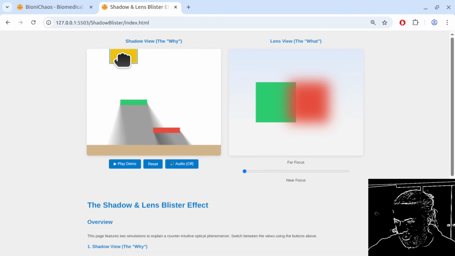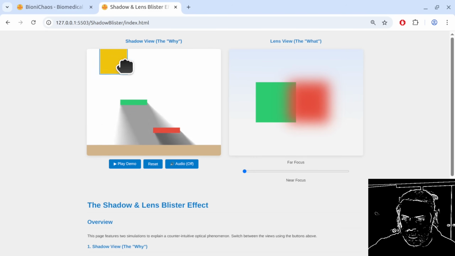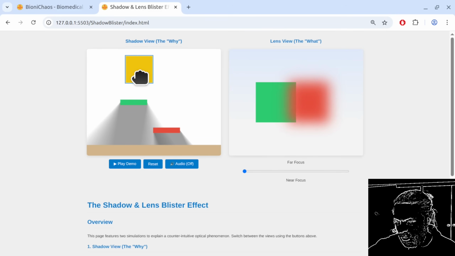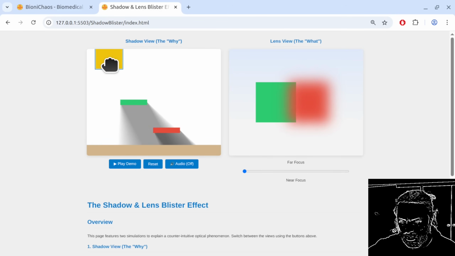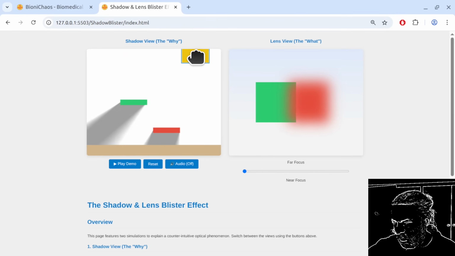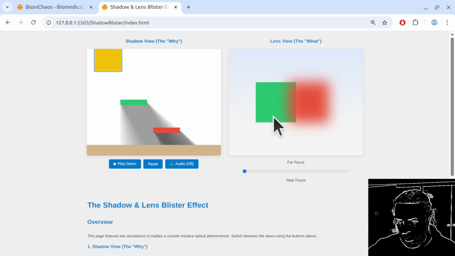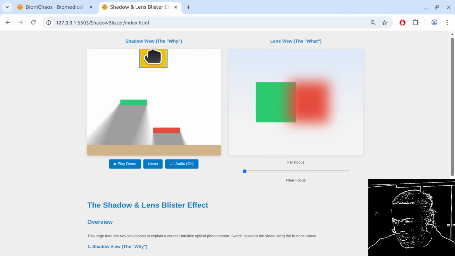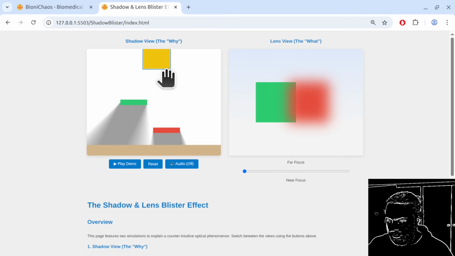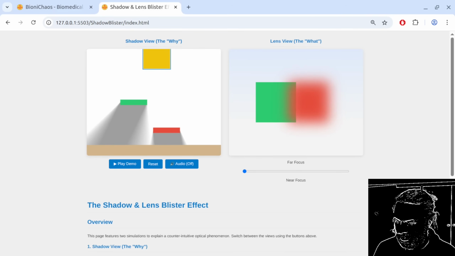Okay, we might need to simplify it, which is essentially asking, can you, in addition to the previous question, you, by the way, didn't turn it into a question. We need a question for the developer of this web application. Essentially, what we're trying to figure out is why, when we're moving the light source, we see things changing in the shadow view, but not in the lens view. To rephrase your question for the developer, when the light source is moved in the shadow view, causing changes to the shadows, why do these changes not concurrently manifest or affect the visual representation in the lens view?